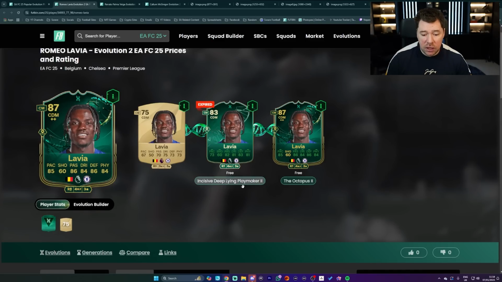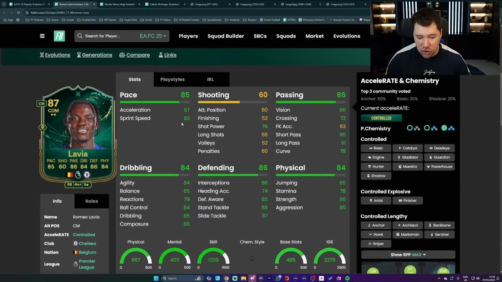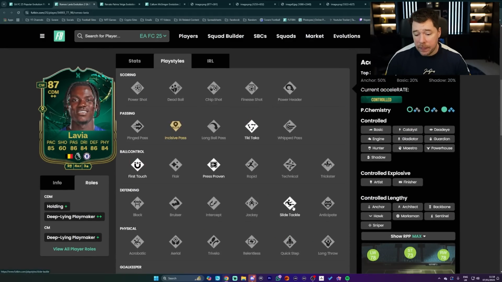But if you did put Incisive Deep Line Playmaker 2 onto Lavia, now you can put Octopus 2 on him, and this is a really fun card. Great short passing, great long passing, decent vision, good pace, very good dribbling, although a little low on reactions. 3-star, 4-star with Deep Line Playmaker plus, of course. And this is why I like him.